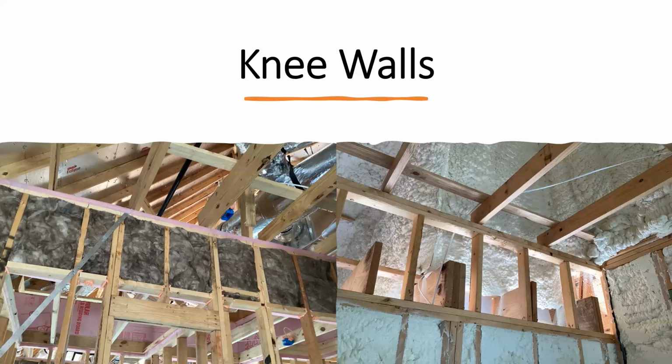However, this picture is showing a misalignment of the building thermal envelope. I should not be able to see daylight coming from the other side of that knee wall. That's showing me that there's a gap in the insulation and the thermal envelope is not complete. We'll see what that looks like more in a few slides, but that's a misalignment of the air barrier. And it happens a lot with foam, a lot.